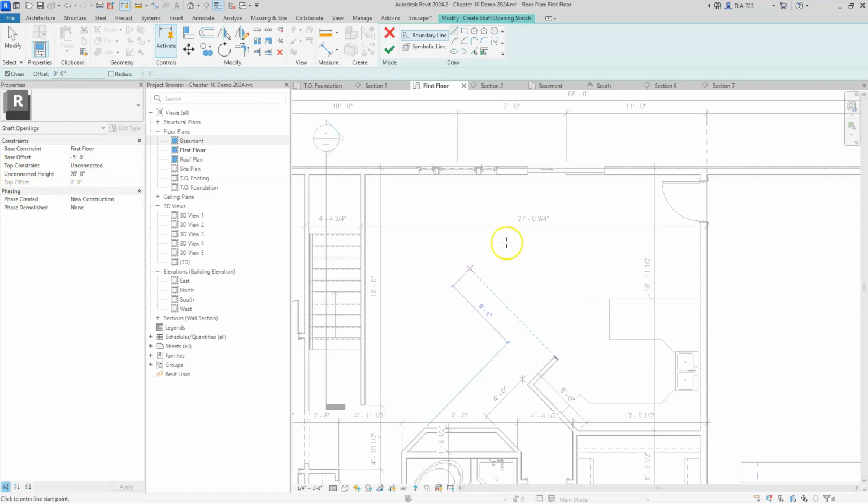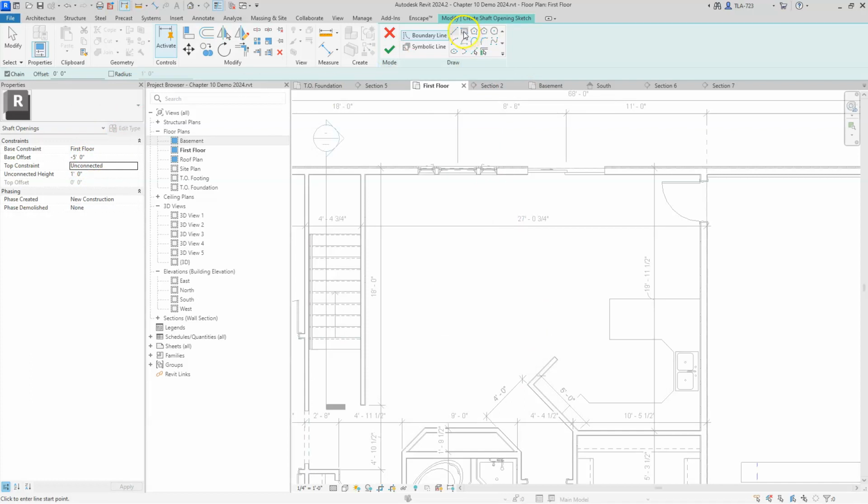So if I'm just wanting to cut through the floor, I might give that a 0 to 1 foot height so that it's not cutting anything else. If I wanted it to go up through the roof or other floors, obviously I'd have to either give it a bigger offset or run it all the way up to another level above someplace. But I'm just going to leave it where it is right now and click OK.